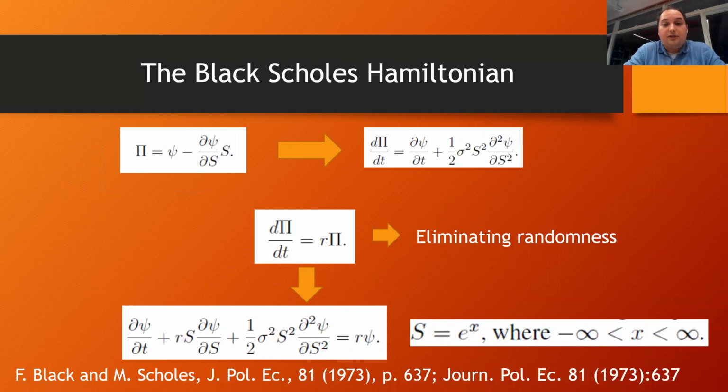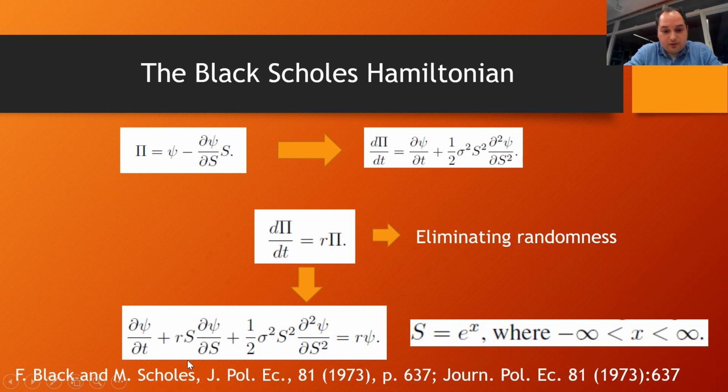Then you can cancel the random fluctuations of both quantities, in a similar way as we do in physics with renormalization, for example. And if you do that, you cancel the random fluctuations, then you can find an equation able to make an exact prediction of the prices of the stock. And that's what Black-Scholes did.